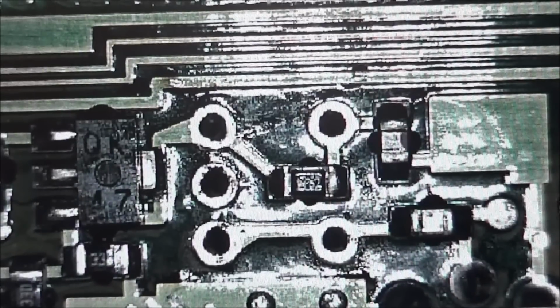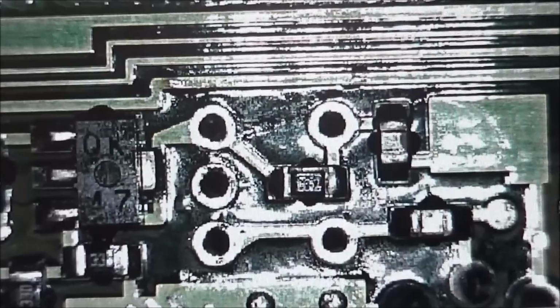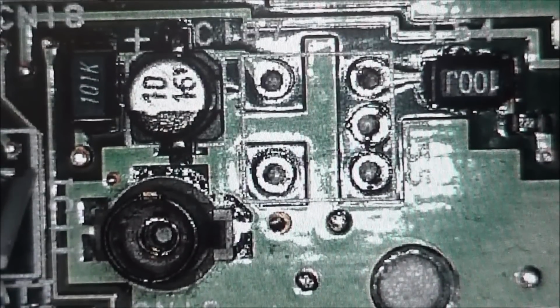And then after I did that, I just took my hot air and heated it just a little bit, and the core fell right out. That made it pretty easy and no damage to the circuit board. And there's the shot of the component side of the board. You can see all the traces and the vias are still in place, so no problems there. It came right out without a problem.